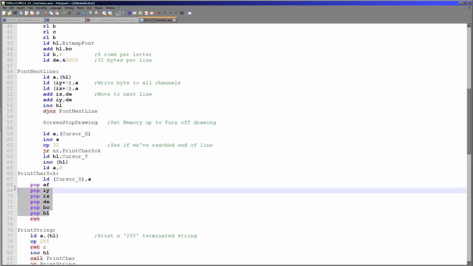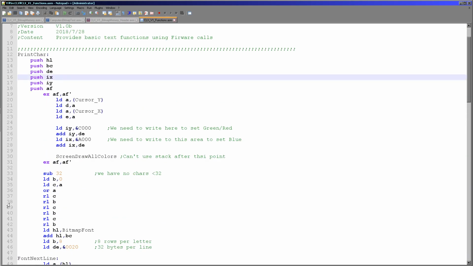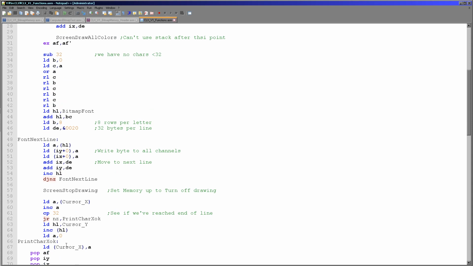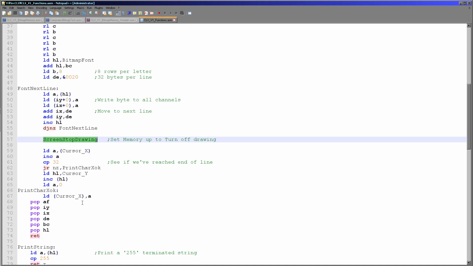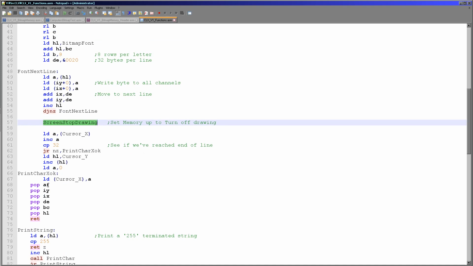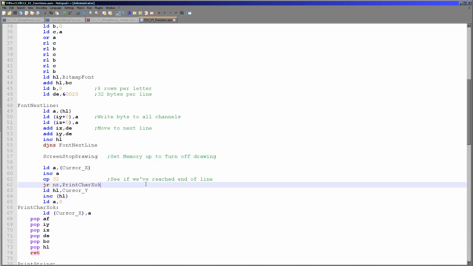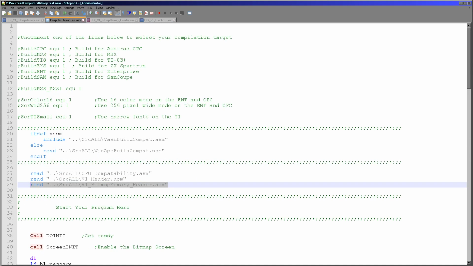So that's fairly straightforward, and we're doing a lot of pushes and pops here to protect all of the registers used by here. Now the important thing to notice is while there's a jump, there's no pushes, pops or calls in this, because as I say, we can't use the stack in between this command here and this command here. We're fine using it once we've stopped drawing, because then our memory is back to its normal configuration. So that's how we can draw fonts to the screen, but obviously we want to do things that are a bit more impressive than this.